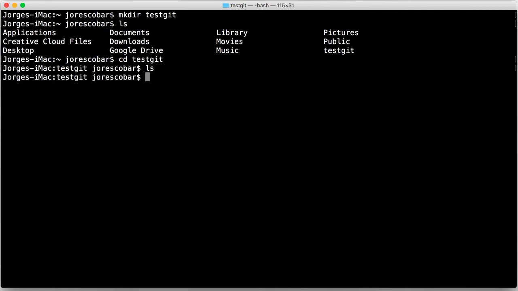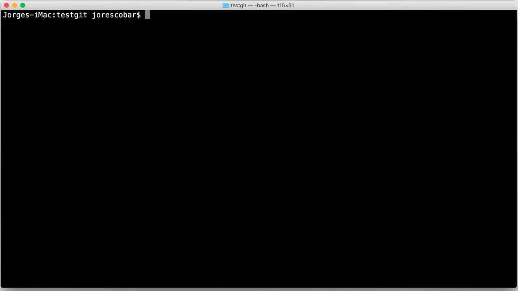A useful command we will be using a lot is the clear command that clears the screen, so that you can get a blank slate to continue working. In macOS, you can also use Command plus K, and in the Windows Git Bash, you can use Control L. Let's clear the screen and start working on our first Git project. Make sure you are in the test-git directory by typing pwd and confirming you are in that folder.